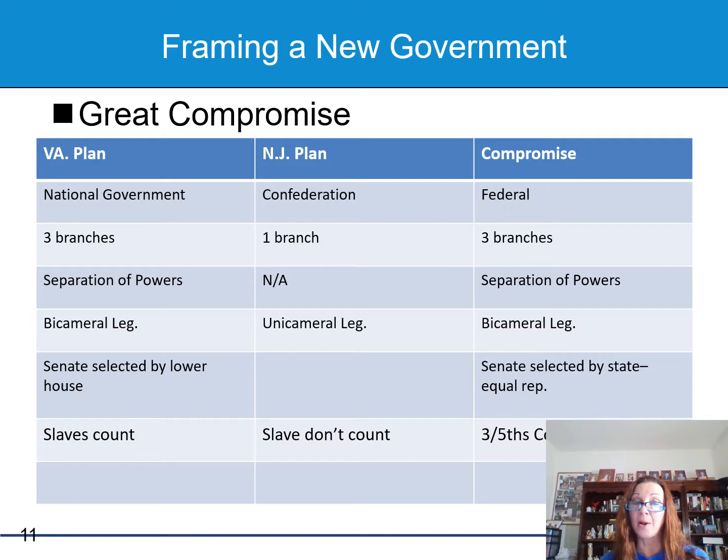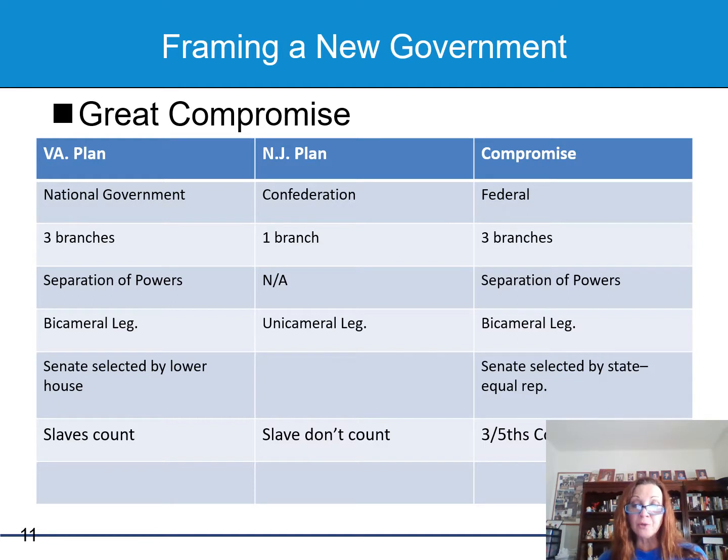So the larger your state population, the more representatives you would have in the House of Representatives. But they decided that the upper house, or the Senate, should have equal representation for each state. So the Senate will have equal representation. They decided on 2 representatives from each state. So that's why today we have 100 senators. There's 50 states, 2 senators per state.